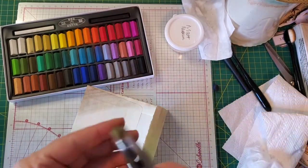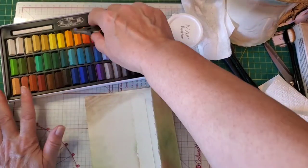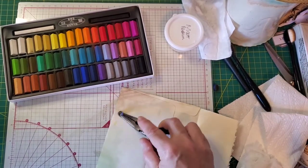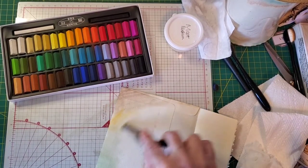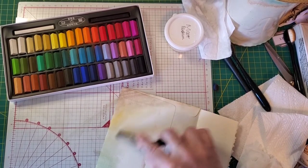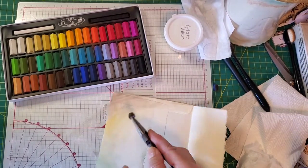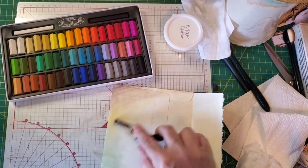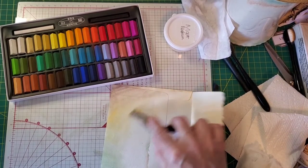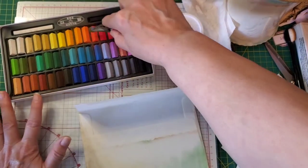Hopefully it's not toxic. I don't think so. It's just chalk. Pigmented chalk. So I think this is going to look really nice in my woodsy journal. Starting to look good.